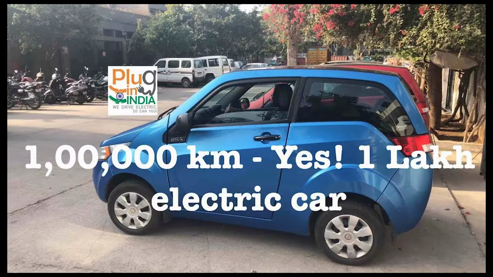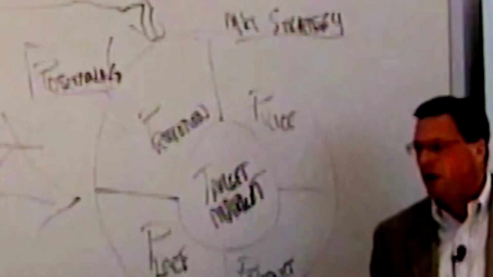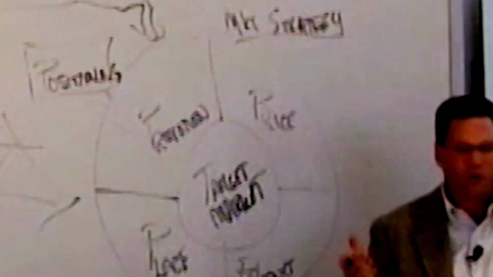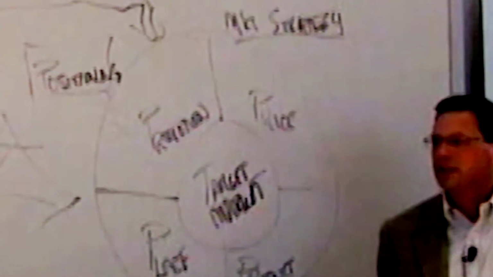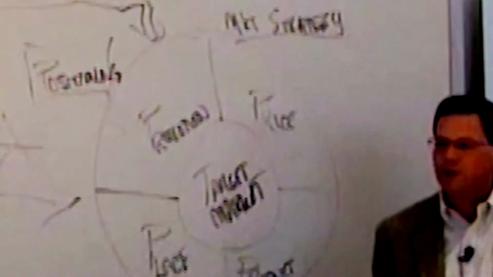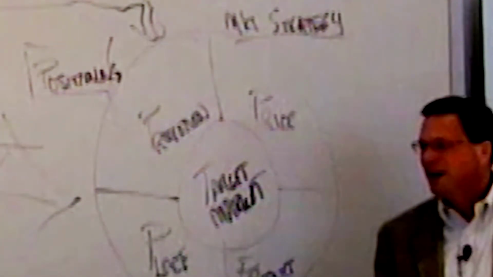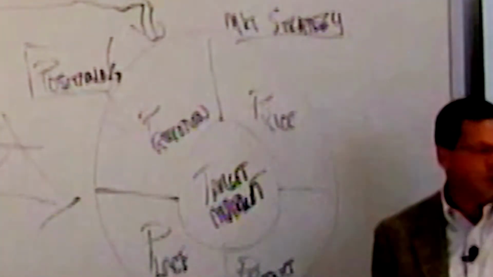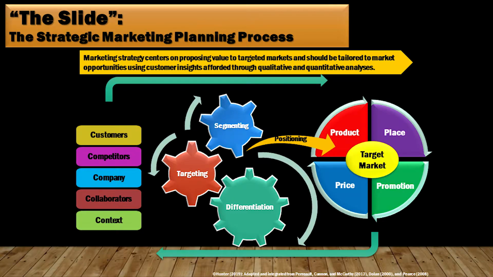It's the one-lakh car, right? The one-lakh car. That's really the essence of its positioning. And that's very much driven by price, right? So the whole idea is we want you to think about a car that you can afford. This is a car that kind of replaced the four-seater motorcycle that you're riding. It's a car that can replace the mopeds that you're on. Those types of things, right? So that's very much getting at the essence of its positioning. It's trying to say this is what the car is all about, right?